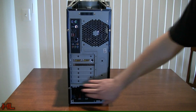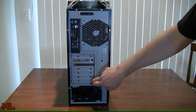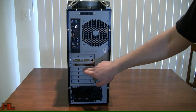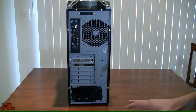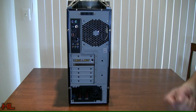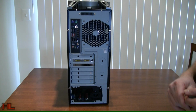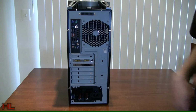Now the back of the case has your new traditional Antec styling. You have the power supply on the bottom here. You have 1, 2, 3, 4, 5, 6, 7 I/O shield ports, and unfortunately these are breakaways, so they're going to leave really sharp edges. That's one thing you're going to notice about this case, that it's not like the higher end versions. You have these things that break away and snap off, so you're left with little hard and sharp edges, but you just deal with that. The I/O shield's up here for the motherboard, and that's fine.